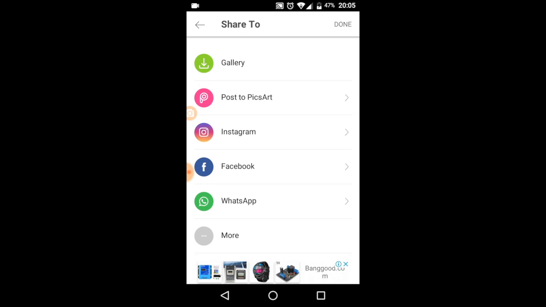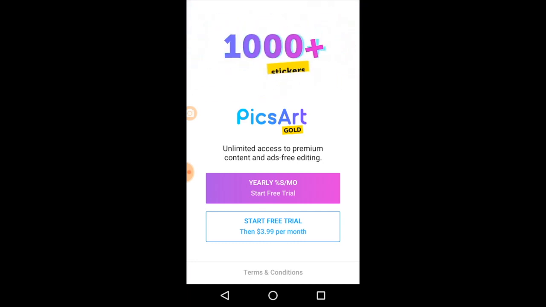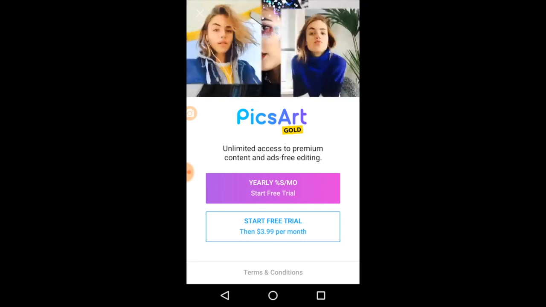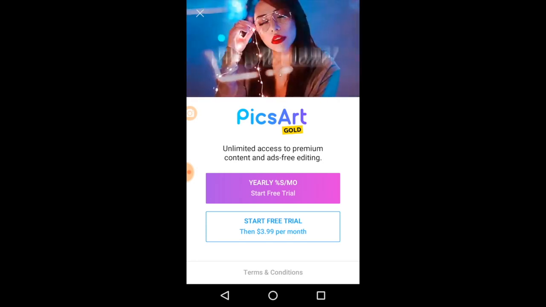Let me just choose gallery. That's done. So after gallery, I can go back to share again on Facebook, WhatsApp, and Instagram, but I can just click on done. So it's in my local storage in the phone. And the app is full of ads. That's one of the downsides, but you can just ignore and do your thing.